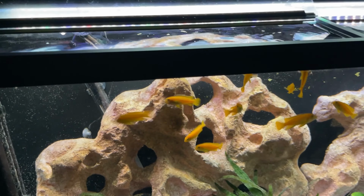They basically state, take a look at the bags, pull the bags out of the box, make sure everything's intact, there's no breakage in the bags, and then for each of the bags, however many you have, put them in the tank and let them acclimate temperature-wise. So I left them in the aquarium where they're going into for about 30 minutes. Once they were acclimated, according to the fish seller's instructions, all you need to do is open up the bags, pour them out, net them, and put them directly in the tank.